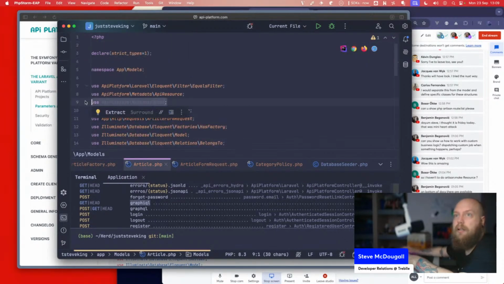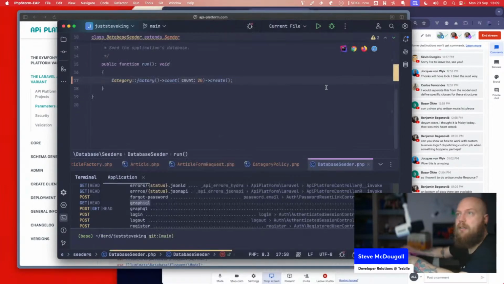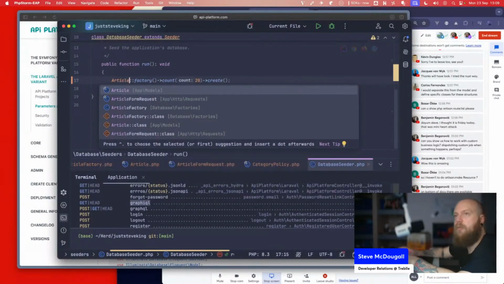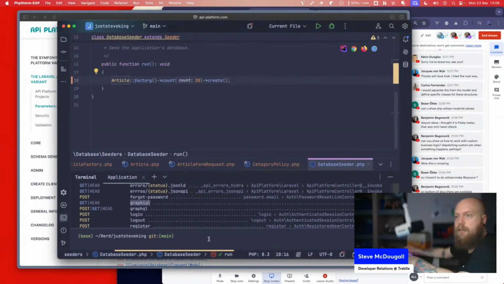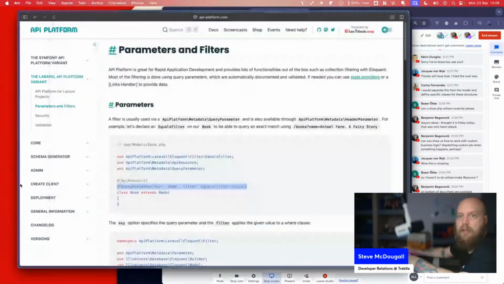Do a quick cleanup. Open up my database seeder, and what I'm going to do is swap this out for an article and say, just seed the database and give me 20 articles. Fantastic.